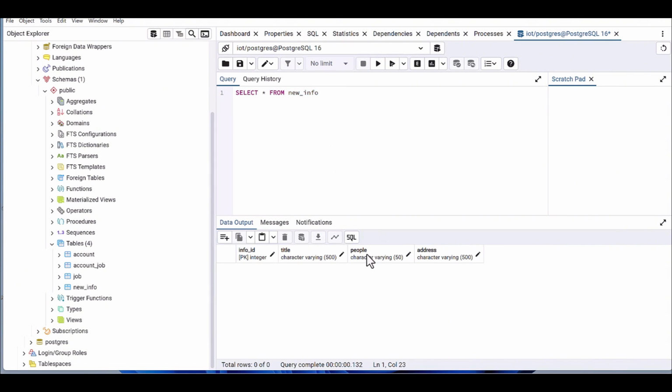So let's delete the people column from this table and see how it works. Using the alter command, I say alter table new info, and then I want to drop column people.